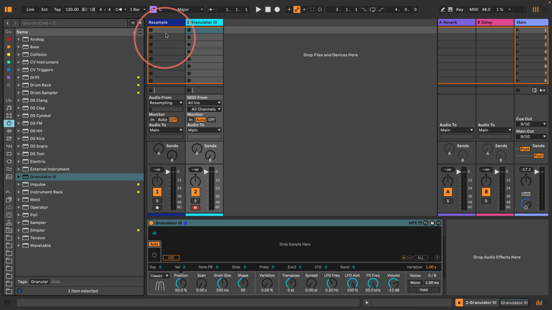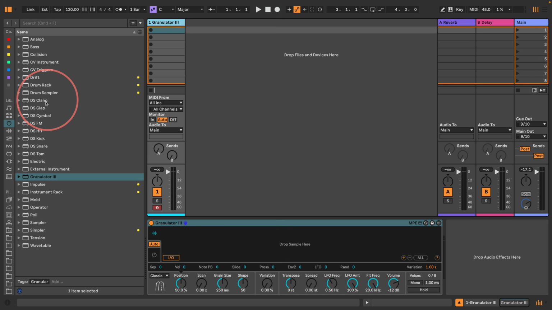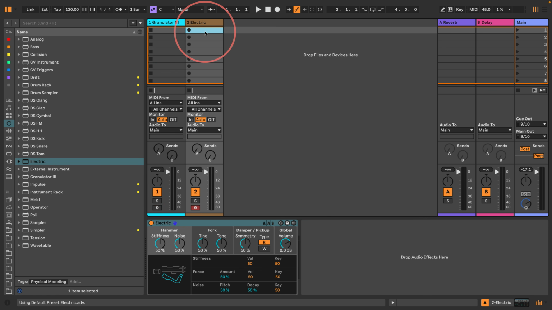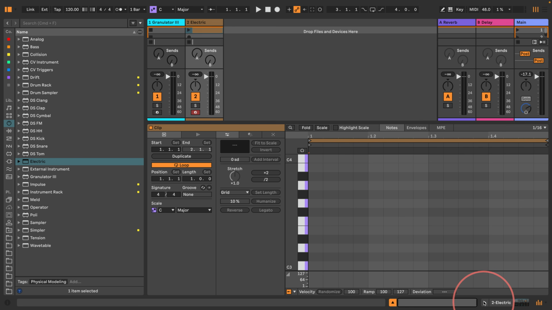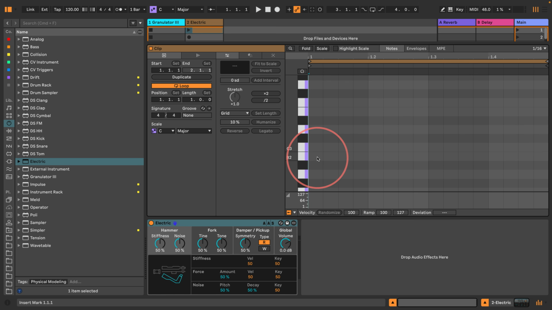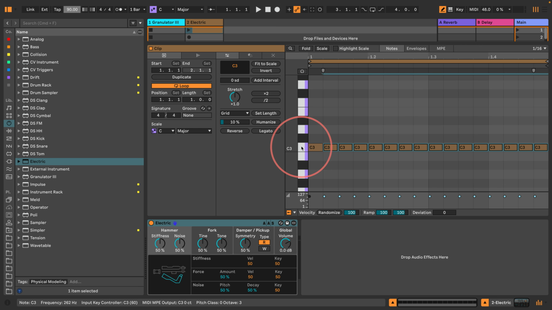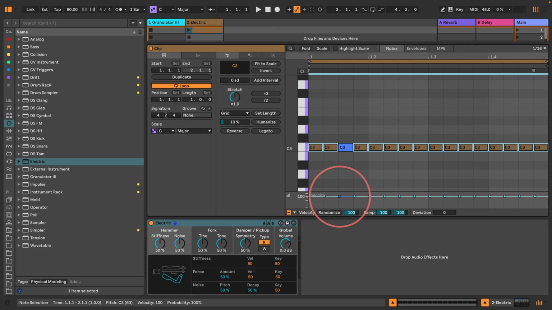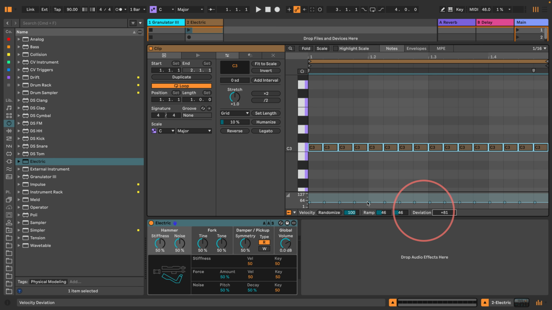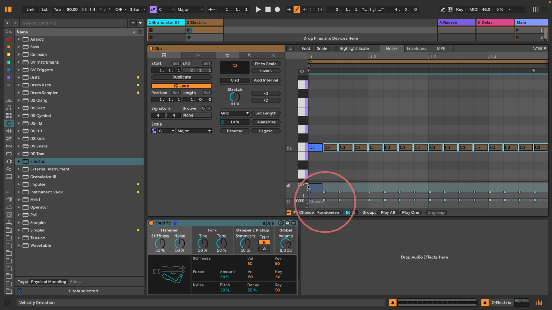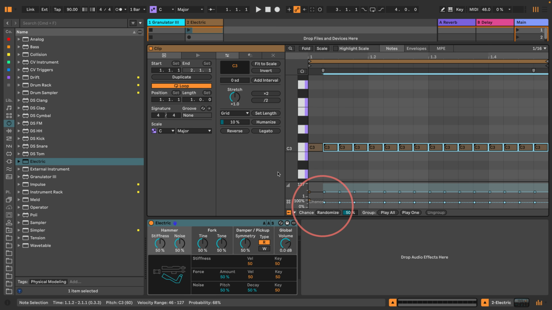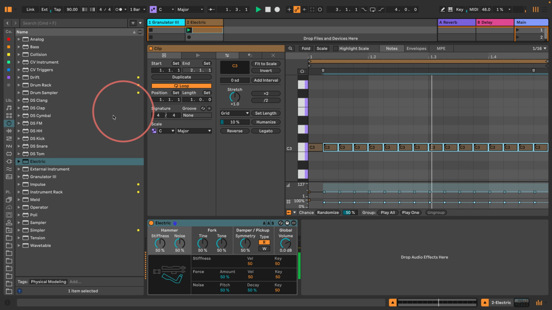So first of all, I'm going to delete my resample channel. I'm just going to make something twinkly to get something going. Let's just make electric here, and then I'll just draw in some notes here. Let's get all this stuff going. And I'll just draw in like a load of C3s here. Let's maybe come down to 90 BPM. Let's get all the velocities here, turn them down, turn up the deviation, and then open the chance, and then maybe select these ones here and give them all a little bit of chance. That's fine. Let's hear what that sounds like. Okay, very good.